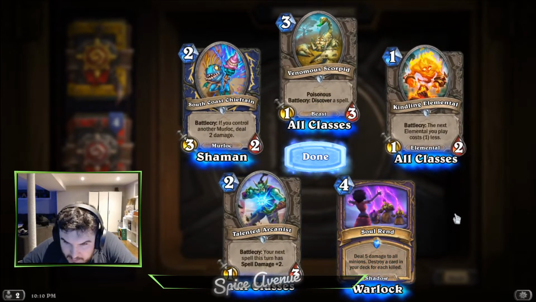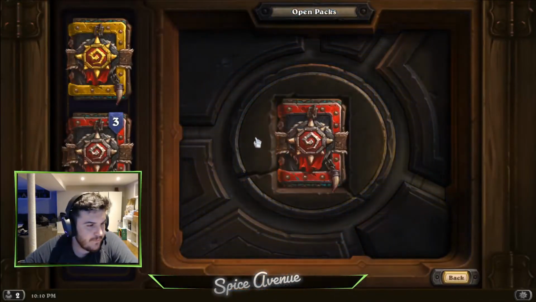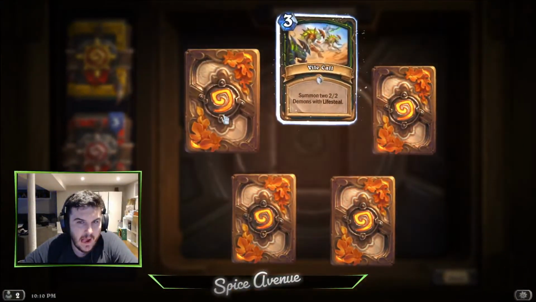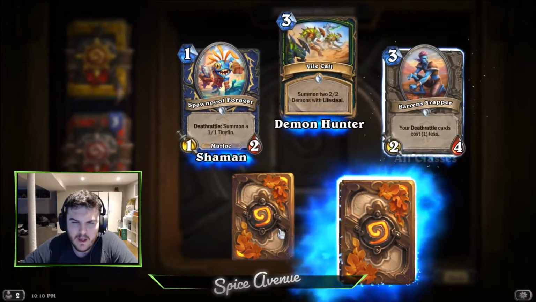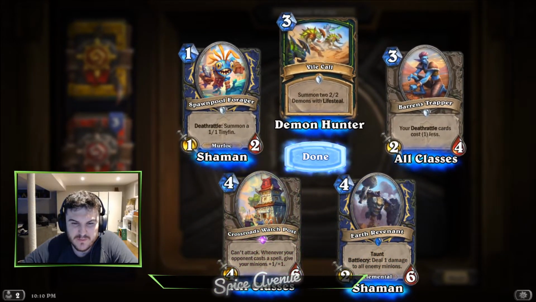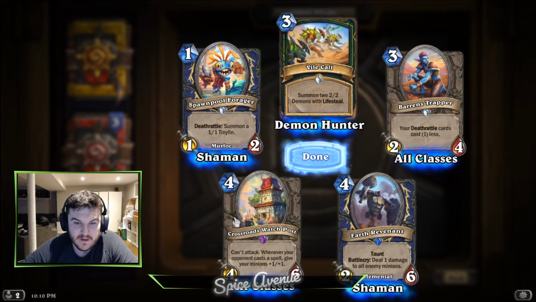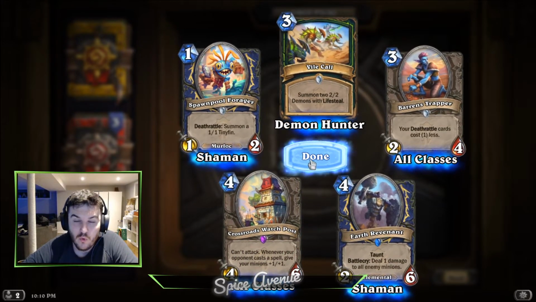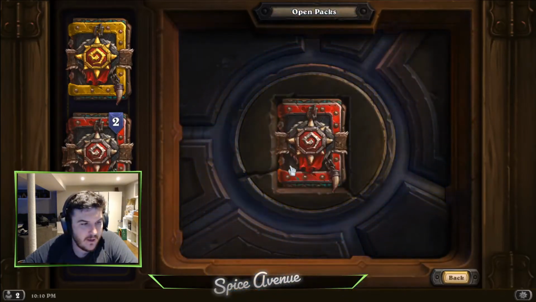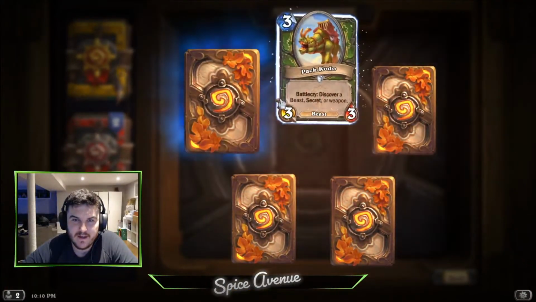Soul Rend. Deal 5 damage to all minions. Destroy a card in the deck for each kill. Yeah, I remember that one from earlier. And epic Crossroads Watchpost. Can't attack. Whenever your opponent casts a spell, give your minions +1/+1. Oh, I like that one. Gotta make a Watchpost deck.